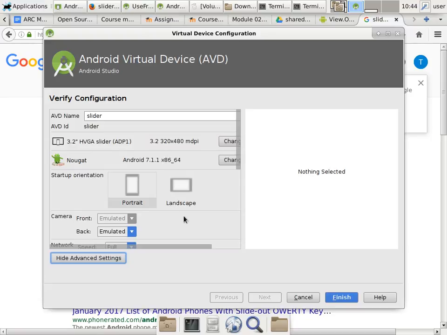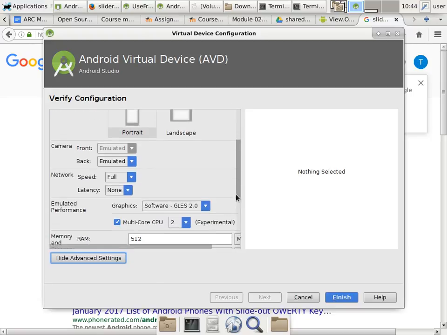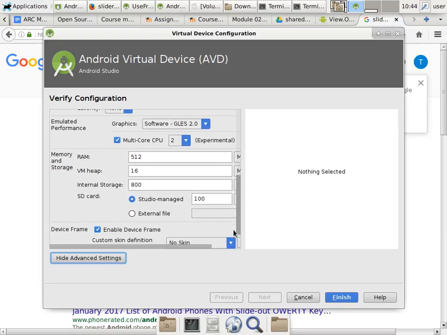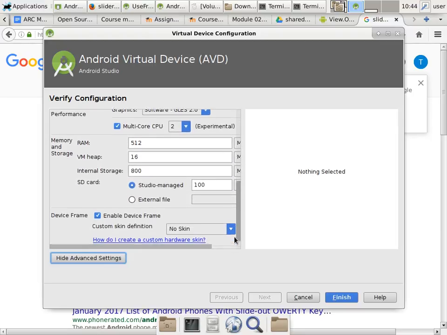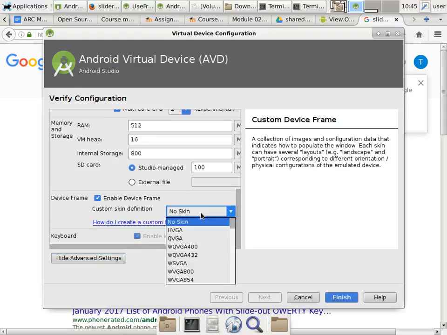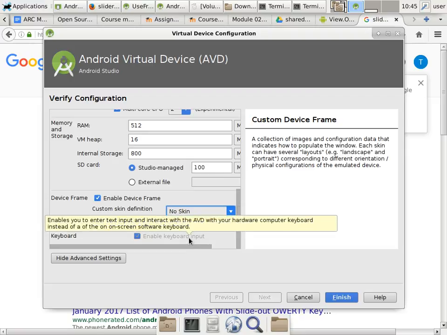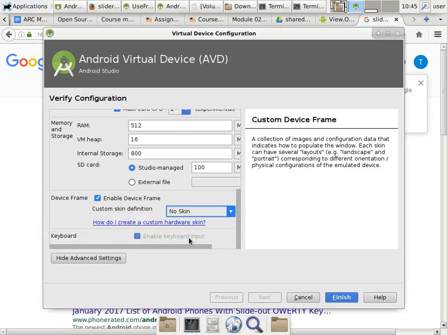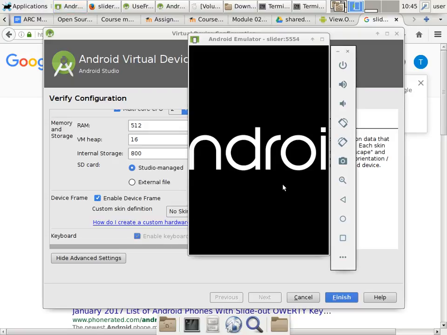Advanced setting. Okay, so let's see if there's anything else that I can specify here. Amount of RAM, heap, internal storage, custom skin. Okay, what are my options? Keyboard, enable keyboard input. That's just saying that my PC keyboard will interact with the emulated keyboard of the emulated device. Oh, it just restarted again.